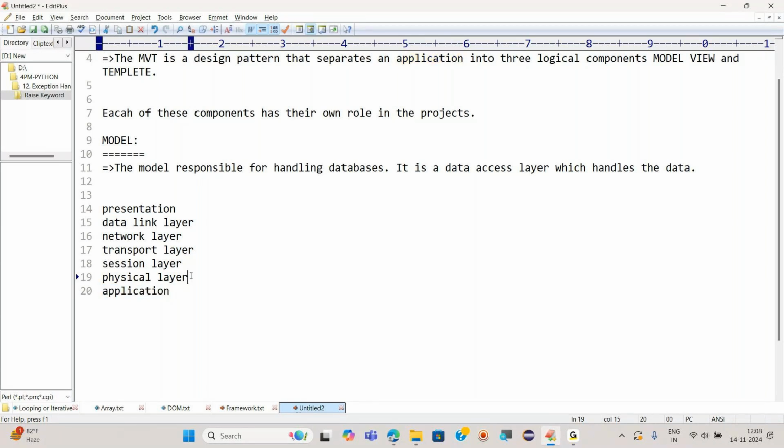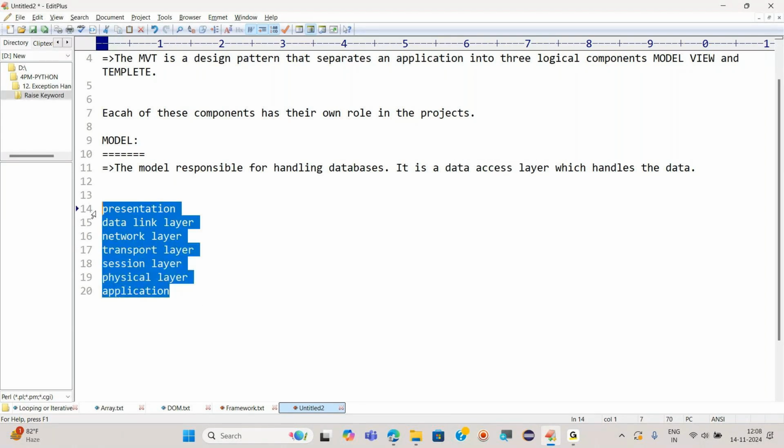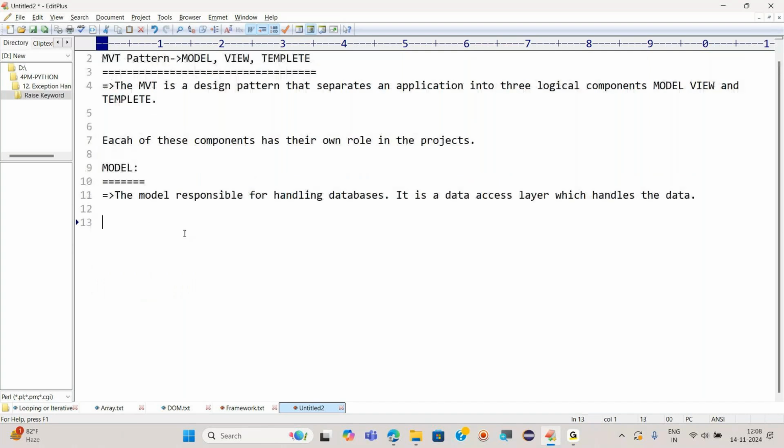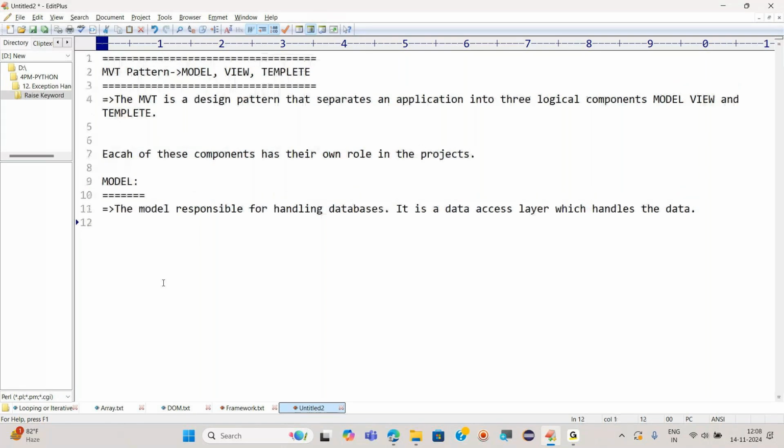In between we have physical layer, transport layer, network layer. So it belongs to what layer? Data access layer, which comes in the data link layer. Clear? You just go and read what is the OSI model and the basic purpose of all these layers. Everyone should do this. Okay, this is about the model.